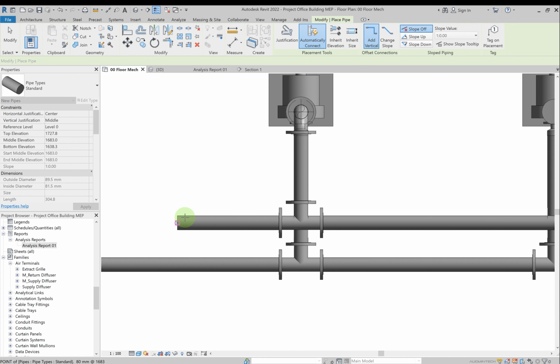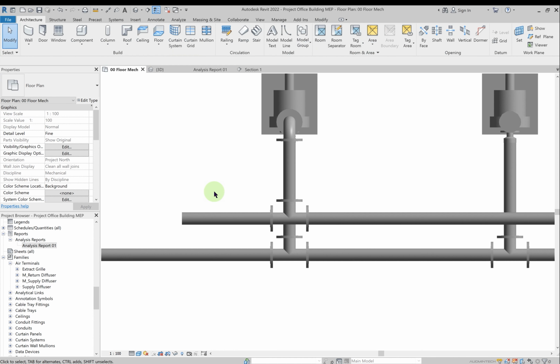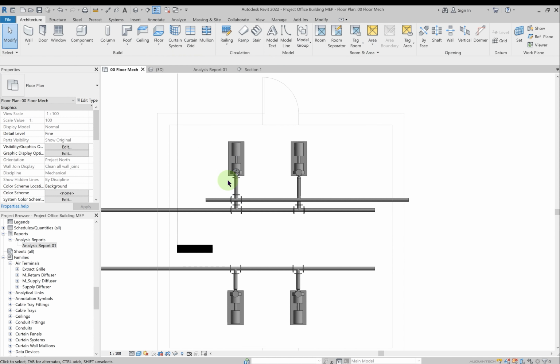Obviously, we have to cap this end, so that we'll be doing later on. As of now, why I've drawn this, because this will help in case there is any change brought into the system later on. This can be easily connected to other pumps. So that's why we have this kind of design. Okay, so we have connected the outlet pipe of this pump with the header.